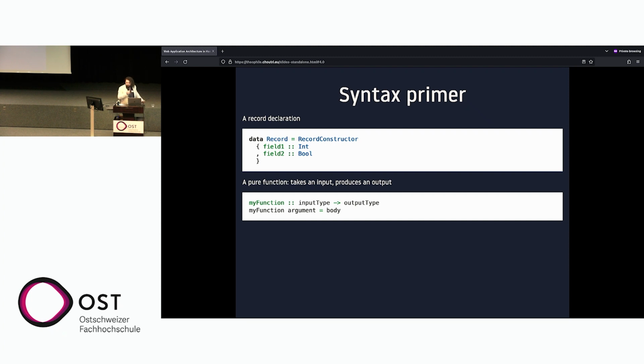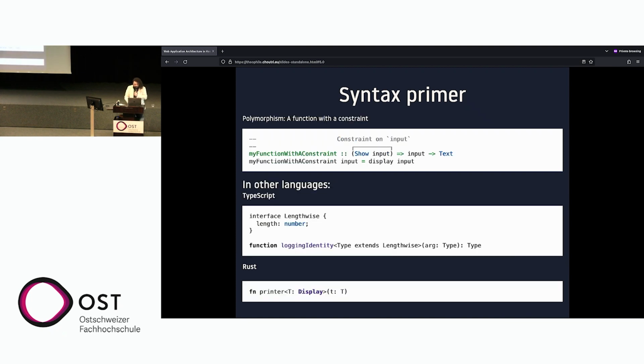Quick syntax primer for the newcomers here. This is a record. This is a function. They have fields. They have input types, output types. You can see an argument and the body of a function. We can put constraints on inputs, and if you know other languages, it might look like this, because in Haskell we value terseness.